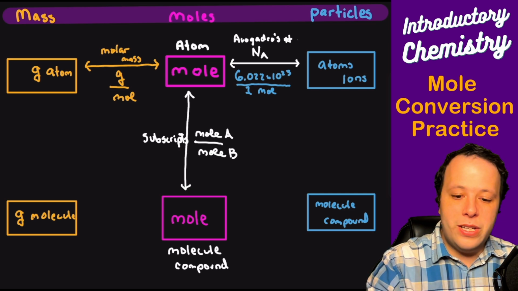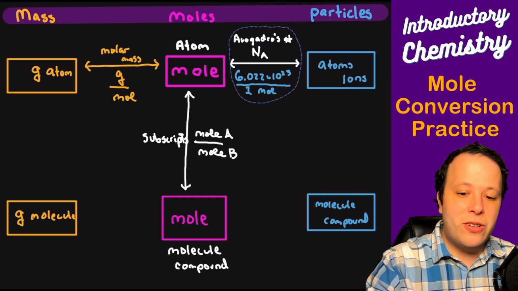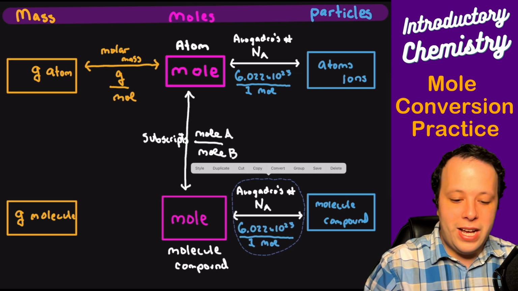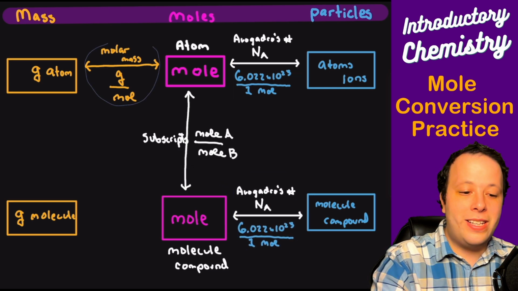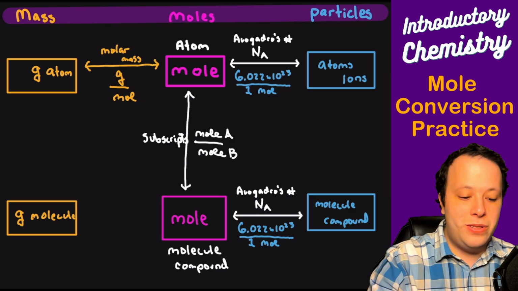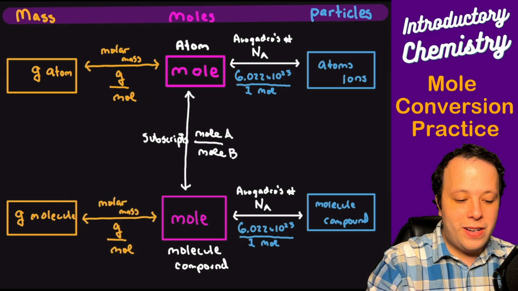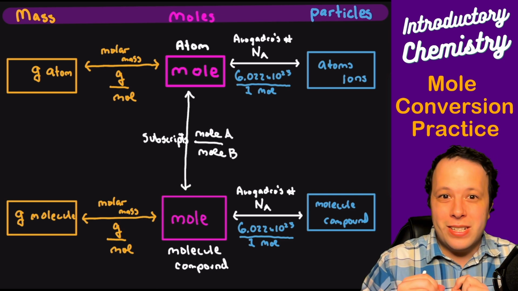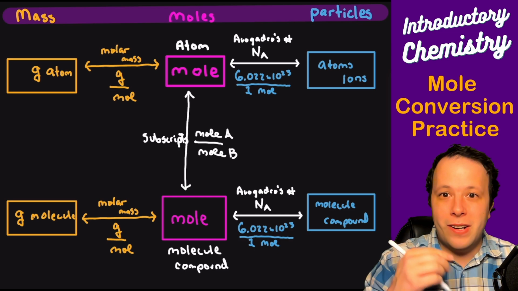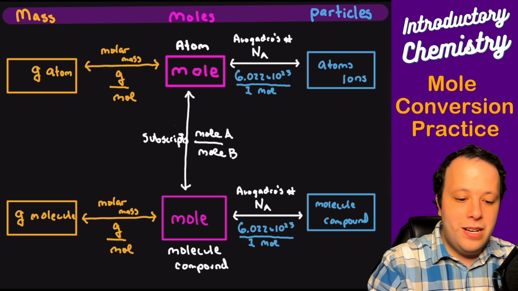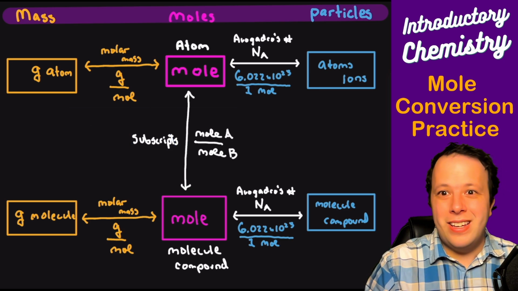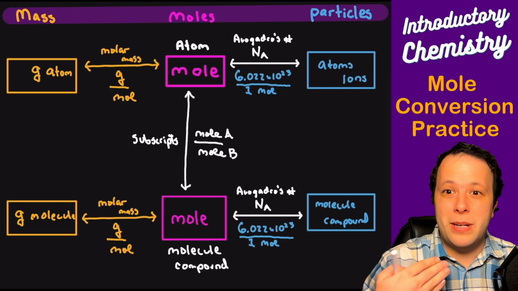Now, is that all you can do, just go from the bigger to smaller picture between compounds and molecules? Well, you can also use Avogadro's number to try to calculate the number of compounds, the number of molecules. You can use the molar mass to figure out how many grams of a molecule you have. The map here is something that you could use to try to figure out how to do all your conversions, so that way you're not overwhelmed when you're going through all of them, because there's a lot that you have to go through. And this is the goal of this video, to practice these.